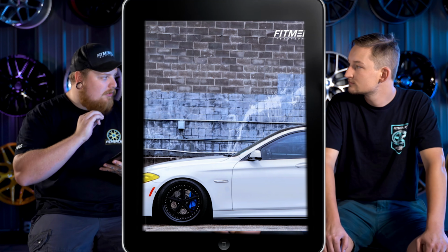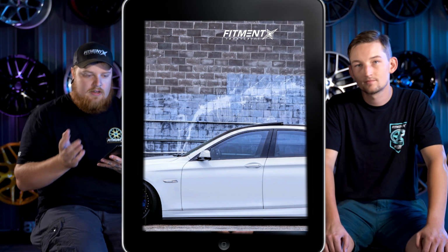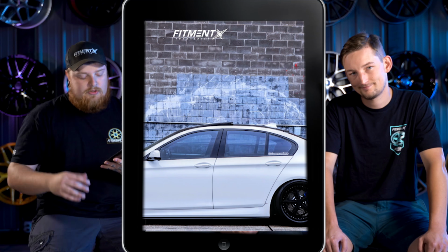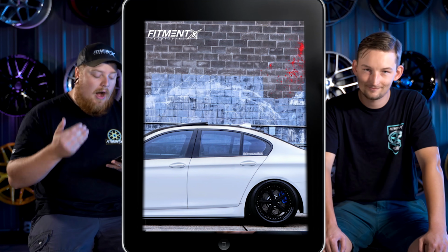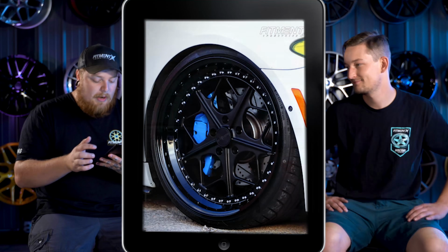Off the bat, it gives a good race vibe, a fast car vibe, if you know what I mean. I love the Rotiforms on it. However, I'm not a big black wheel guy. You just lose a lot of the detail in the wheel when you do black wheels. Unfortunately, it looks like a shadow. So I like to see some color, or even polished wheels would look phenomenal on that. But to each their own. That's my personal opinion.